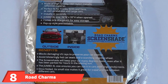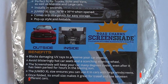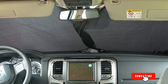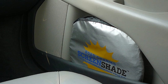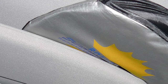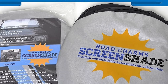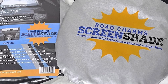The number 8 position is held by Road Charms Windshield Sunsheet, from a family-owned company committed to producing practical and affordable car accessories. It's made from 109-denier nylon — a lightweight, fairly durable fabric dense enough to block most of the sun's UV rays and keep your interior cooler. As a standard pop-up style windshield sunsheet, it is incredibly easy to put up and store. Folding it requires a little technique, but you'll get the hang of it quickly. While not the absolute best for SUV and truck windshields, it is a very good option for bigger vehicles.